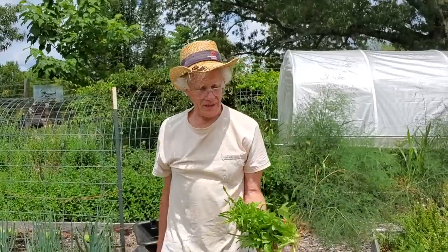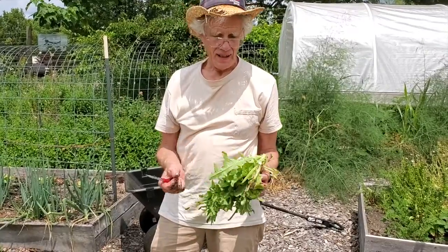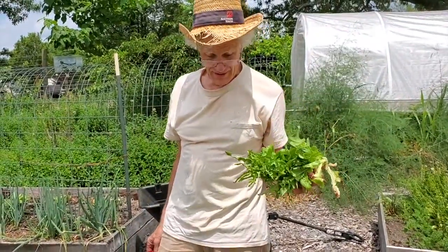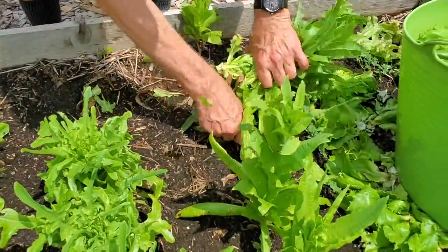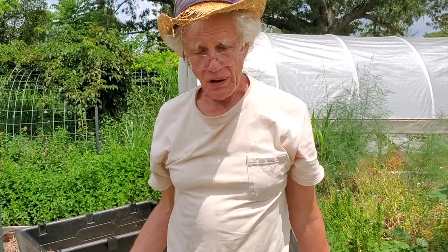Okay, so Mark and I have determined that these are too far gone. See the white sap coming off, and they're tasting kind of bitter. And so we decided that we're going to give them to the chickens, because I don't think the chickens will mind. They like peck at stuff like this. So we're going to just throw this into the chicken coop. They'll eat it and other stuff, and then they will use the bathroom. And the chicken manure will fall on the hay that we have in there, and then we'll take that stuff and we'll spread it out here, and all those nutrients that were in these leaves will come back to our garden. That's the plan anyway.